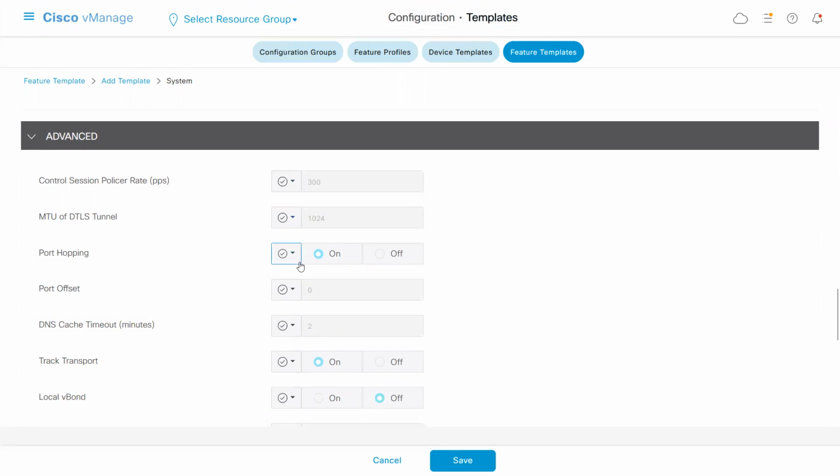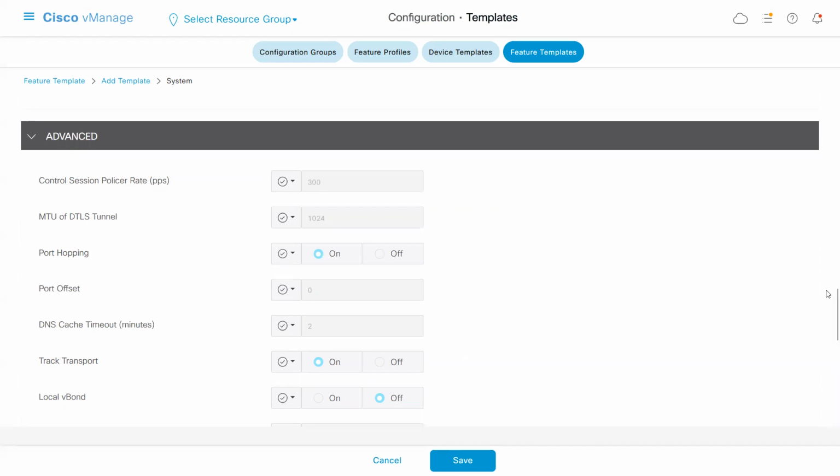It will do port hopping. Whenever they are forming a DTLS tunnel control connection, they use certain defined port numbers, and we have a range of port numbers. For example, it will start with port number 1. If that port is unavailable, then it will go to 5, 9, 13, like that, doing port hopping. Offset is 0, that's okay.